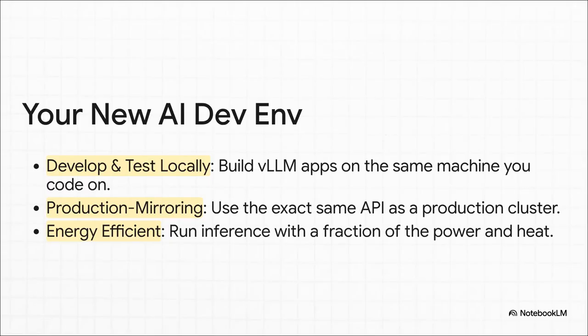So think about what this unlocks for your actual workflow. You can now build and test really complex AI apps right on the same machine you're writing code on. No more jumping between computers. And remember that API we talked about? You're using the exact same one as the giant production clusters, so going from your local machine to the cloud is suddenly a piece of cake. Oh, and you're doing all of this while sipping power compared to a big old GPU rig.